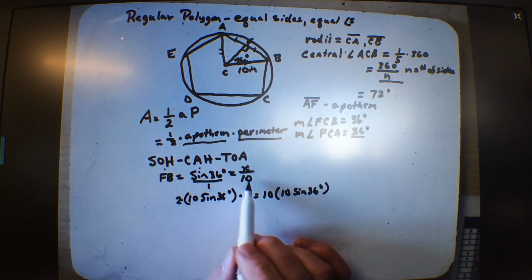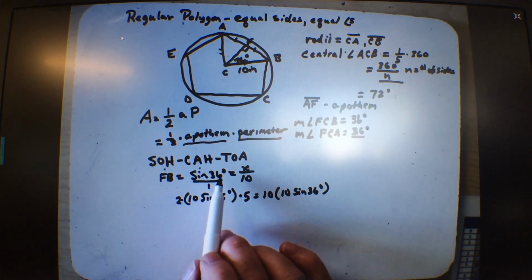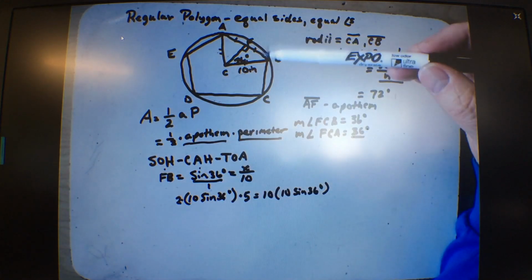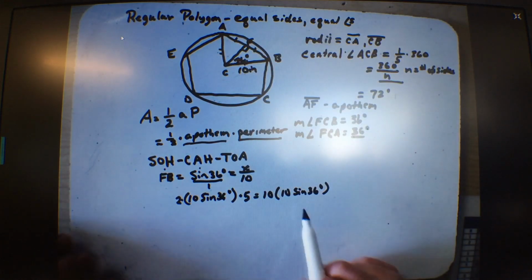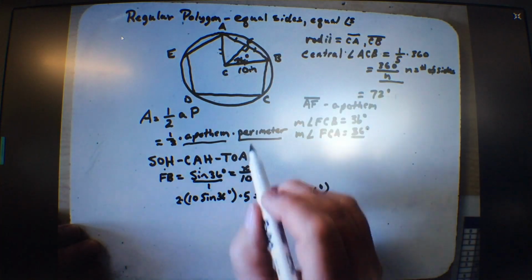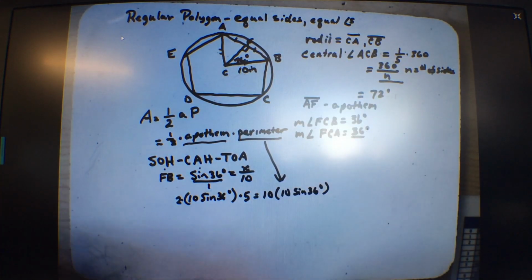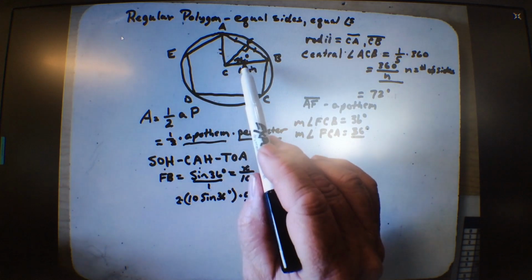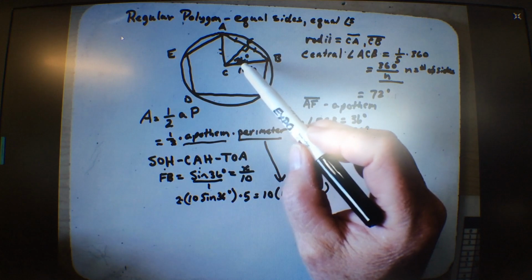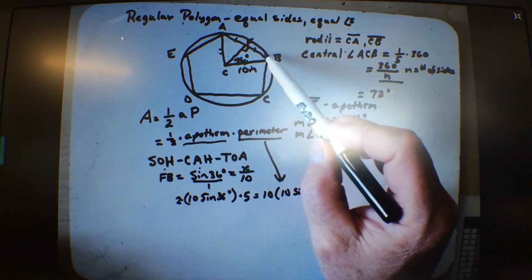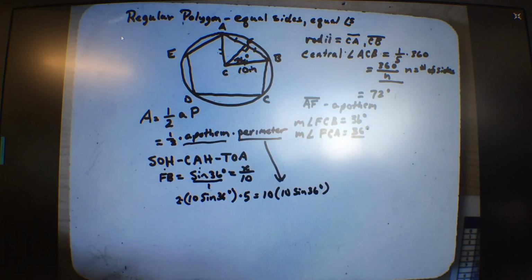Did everybody see where I got 10 and 10? Okay, now the first 10 came from this proportion, right? The second 10 came from I had to double it and then multiply by 5. Kellen, did you see that? Okay, so this is just the perimeter right here, right? What is that number above the 10 on the fraction? It's X. Because I did the sine of 36, is this length X over 10, right? Okay. We good?